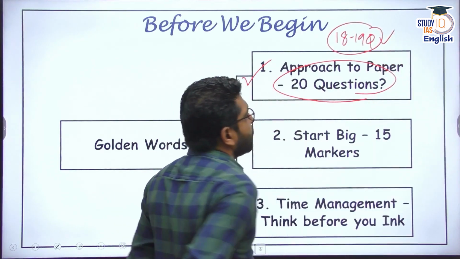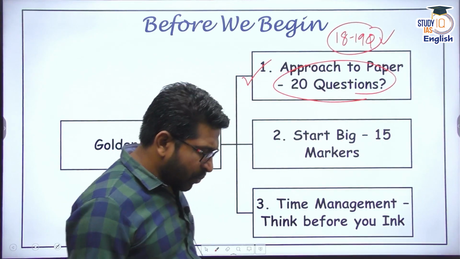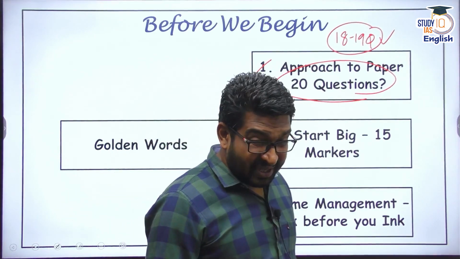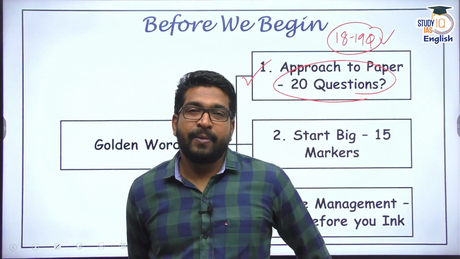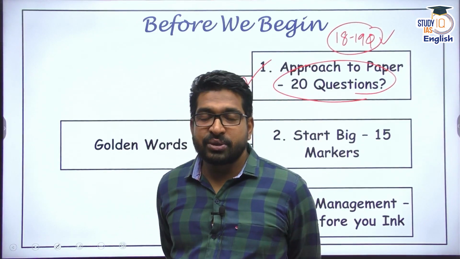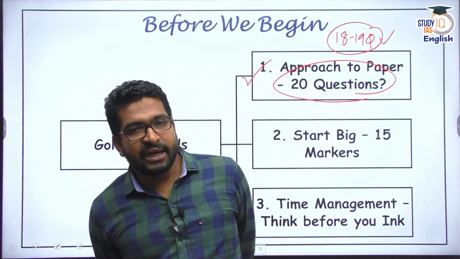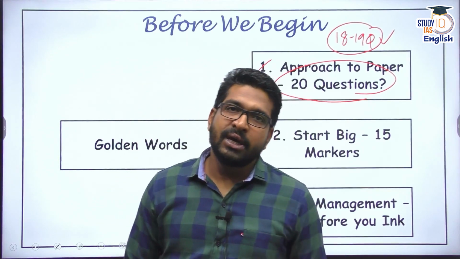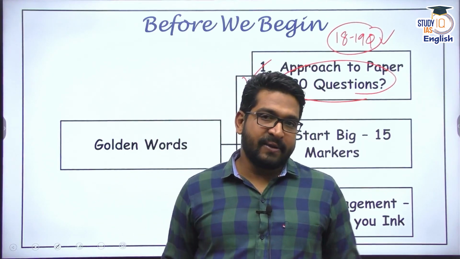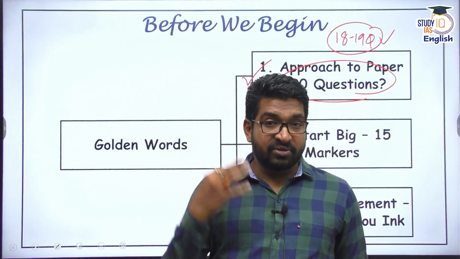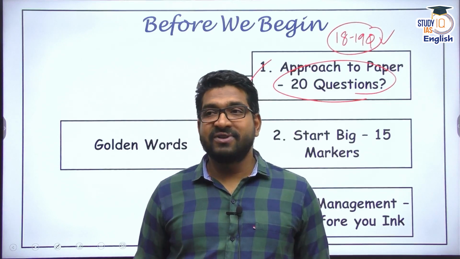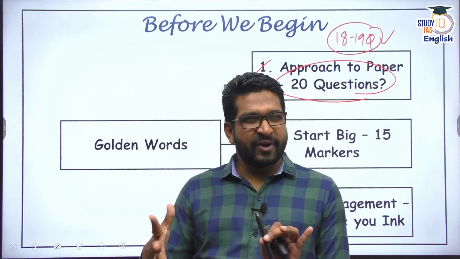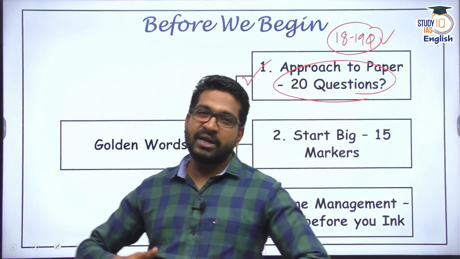Even if you let go one question, where you think that you do not have content, or if you think it's kind of tough, or if you are not able to manage time, have a target of at least 18 questions. That means, I would say, 6 questions every hour. You have 3 hours. So in 3 hours, you have to write 20 questions. So 6 questions every hour is equal to 18 questions. If you have around 5 minutes time left, you can attempt another one.